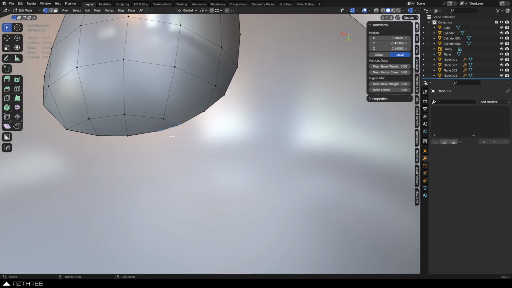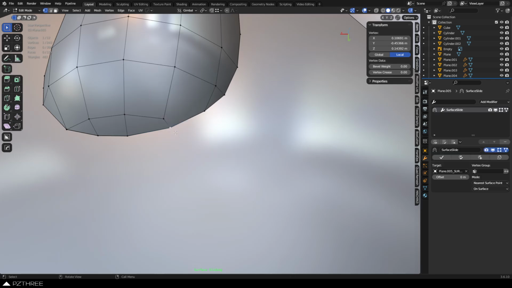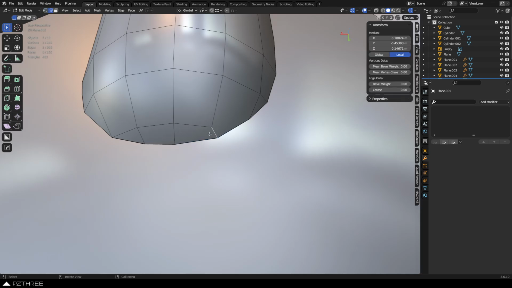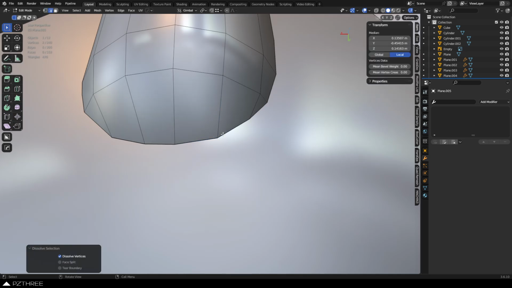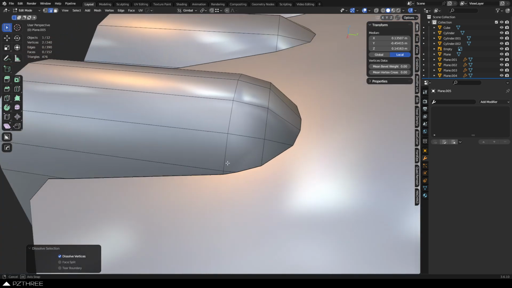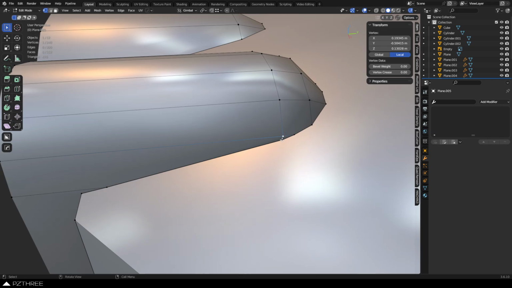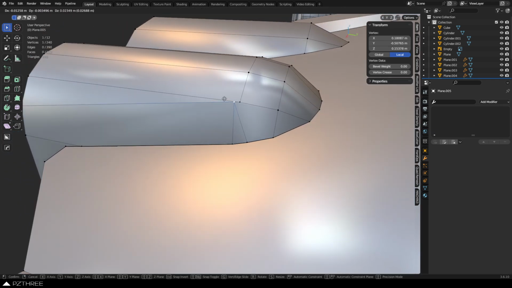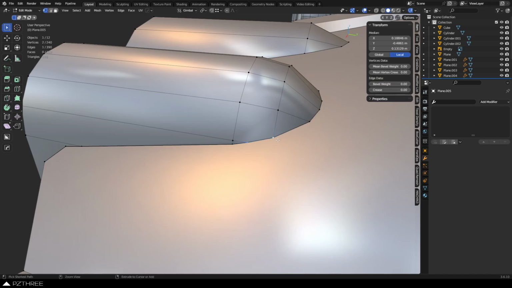A lot of times you'll find it's better to subdivide the edge and maybe push it in there. And if you need to surface slide it, turn it on and then turn it off and balance it out however you see fit. In our case here, I don't know if that back edge benefits us much, so we'll get rid of it. And you can see it's going together a little bit better now, perhaps. Now, something like this, if you move this edge, you see it moves the whole edge down the side of the cylindrical shape. Not always what you want to do sometimes. So you can kind of leave these alone for a little bit. Maybe just work it out a little bit later on.